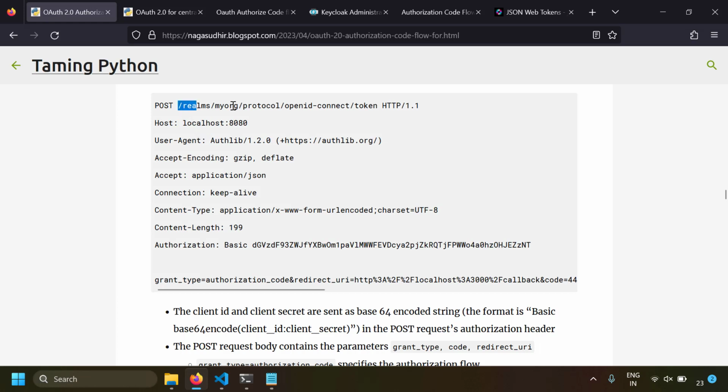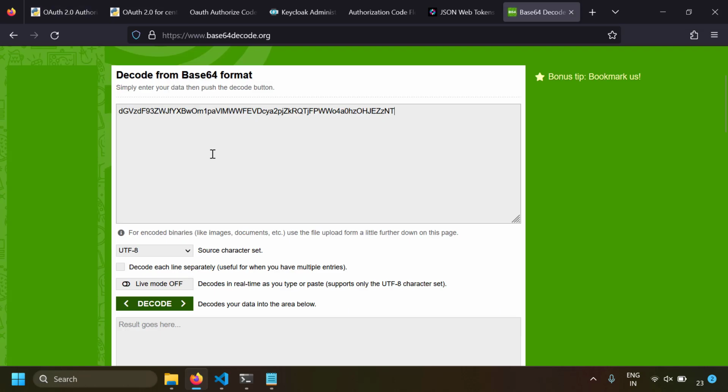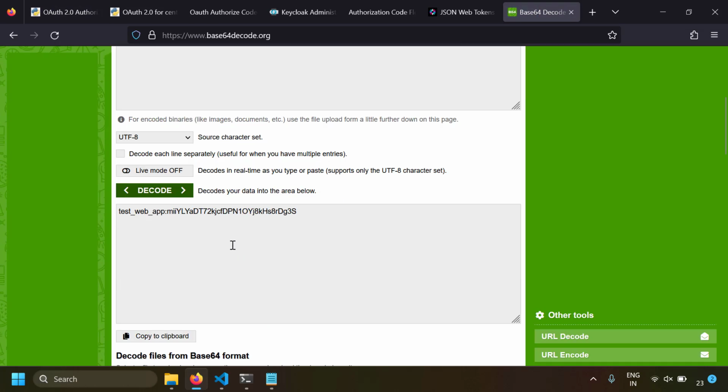You will create a POST request to the token endpoint of the OAuth server, and you will provide the client credentials, which are the client ID and the client secret, in the authorization header in basic authentication format. So basically you will write basic space base64 encoding of your client ID colon client secret. We can just see what's there. Let's copy this, paste it in a base64 decoder, and decode this. And here you can see test web app, which is the client ID, colon the client secret.